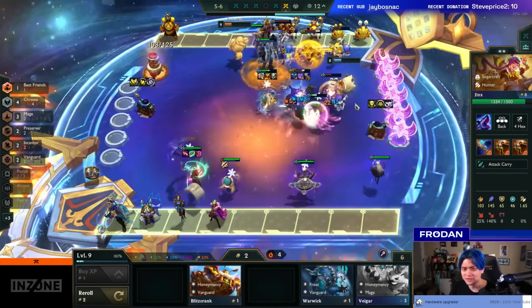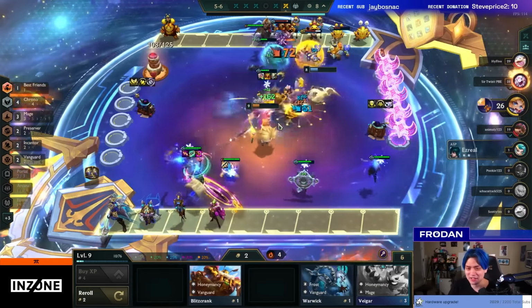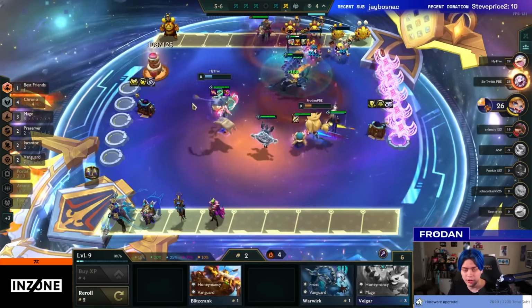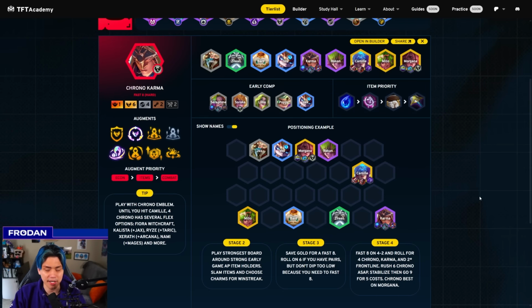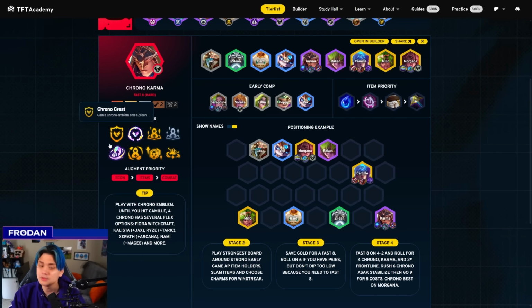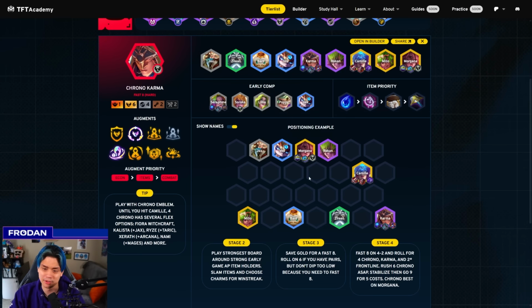And they also reworked a little bit of that attack speed into just raw damage from ability power. And so now you just hit 6 Chrono and you just obliterate things once you hit the 5 costs. But as we just said, it is dependent on the 5 costs. You kind of need to hit the Camille because, well, how are you going to hit 6 Chrono without Camille? And Chrono on Morgana is so good if you can get the 6 Chrono, but then you got to hit Morgana.